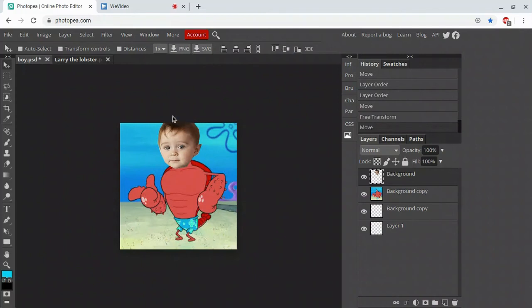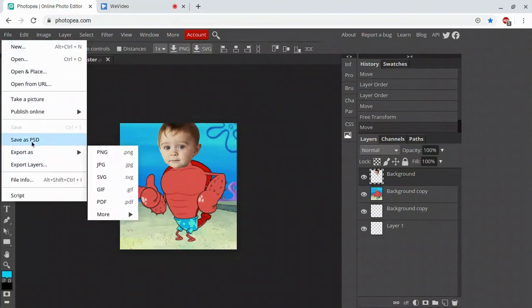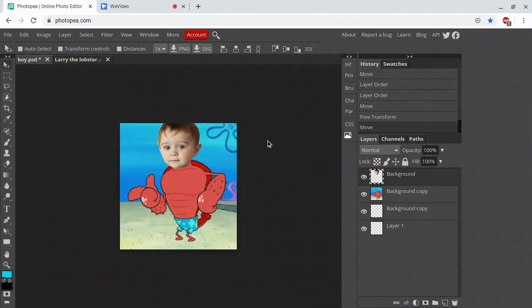So yeah, so far I have showed you how to, it was PSD, I've showed you how to move an object into another picture thing here, and I've shown you how to resize an image. It's pretty good for a first tutorial video on Photopea. For those people that want a free alternative to Photoshop, it's pretty decent, I'll give it that.